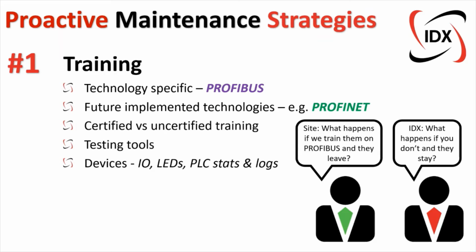PLCs and controllers often give you a lot of statistics and logs. What do these statistics and logs in the PLC mean, and how can they help identify various faults? The first thing I'll do when I walk into a plant suffering a potential breakdown is ask them what logs they have stored, so that it can point me in the right direction as to where I can potentially look for a problem on the network.